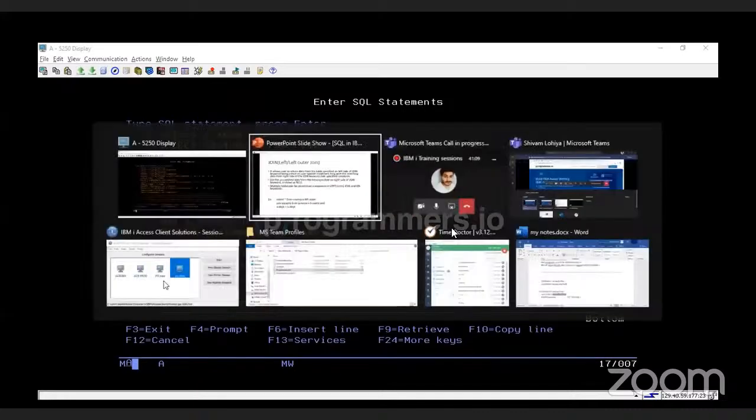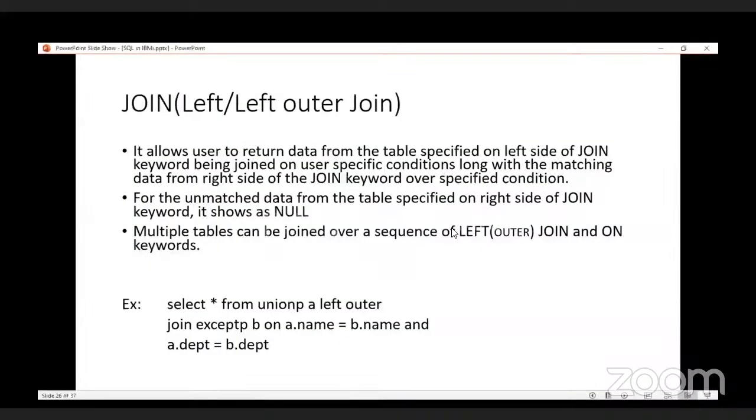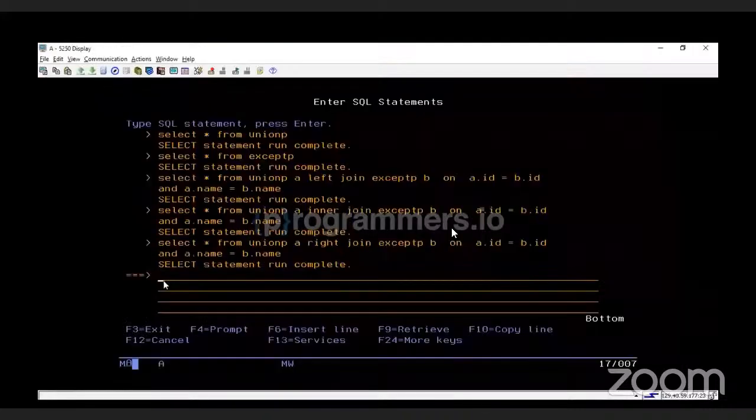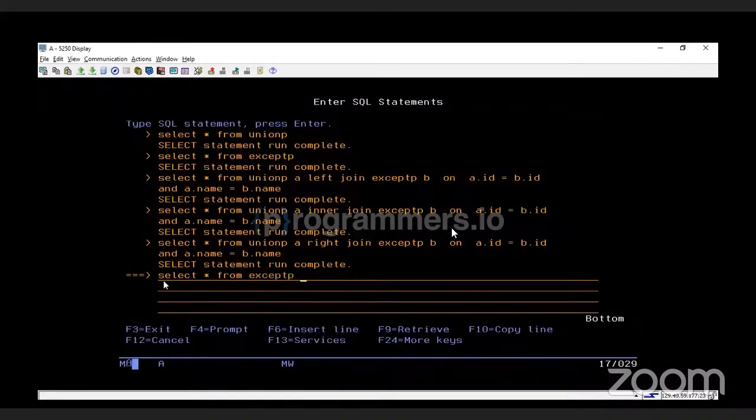The next up will be a self join. A self join is when a file is joined with itself. Here no special keyword is used for a self join.